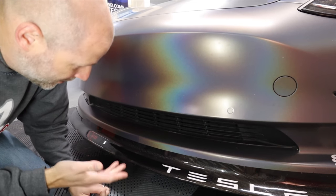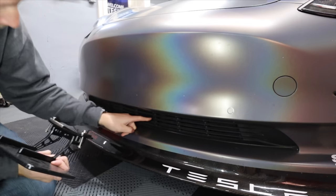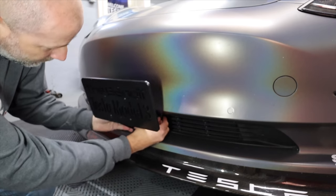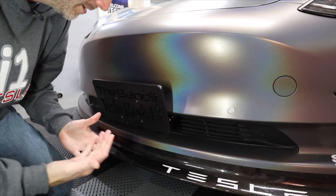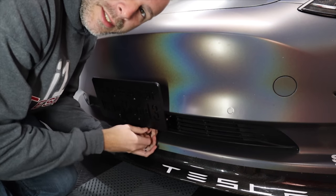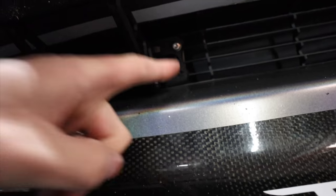It's the same process on the Model 3 — this car is a little lower than the Model X, but same concept. You push the brackets to the side, and the center piece is your reference since there's always a center line on all three cars. You get the brackets through the top area and then it's pretty much in place. It does come with directions. Take the Allen key and snug the top one in place — don't make it super tight. You want the bracket straight down so it lines up at the hole on both sides, so when you put the other screw in, it fits nice and tight.